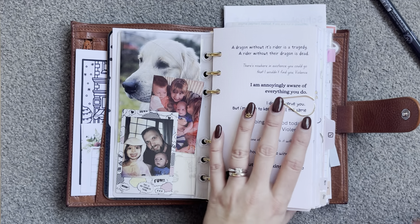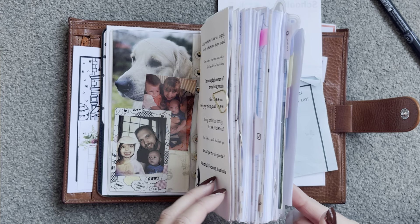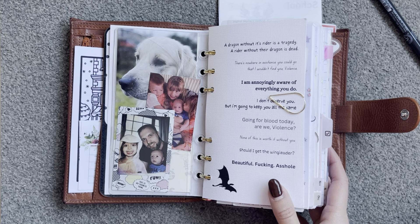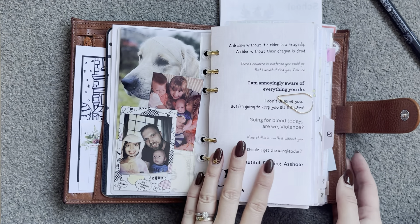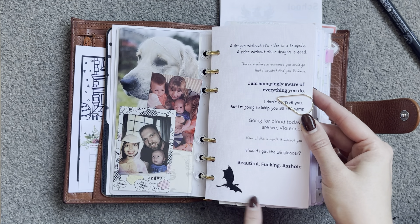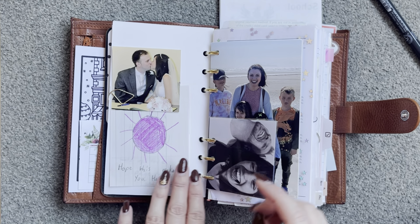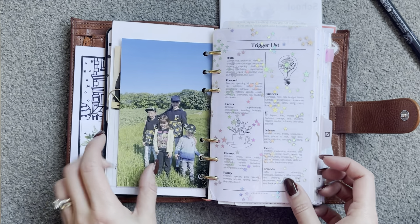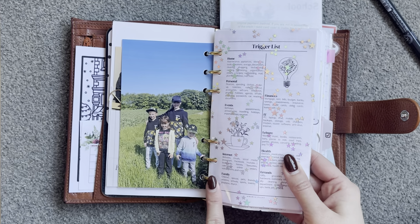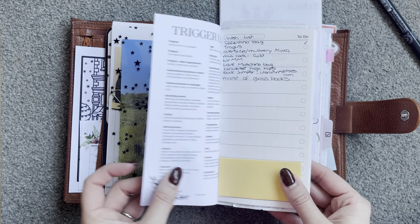Some sticky notes on the back and then my dashboard is here with all my pictures in. I have changed quite a lot of things because I just wasn't very happy with how it was set up, so I did kind of take everything out and add some stuff, print some new stuff. So yeah it is kind of different from last time. This dashboard here which I made, and then some pictures and things on the back.